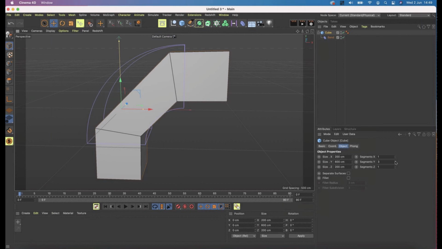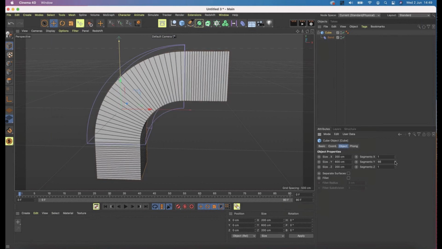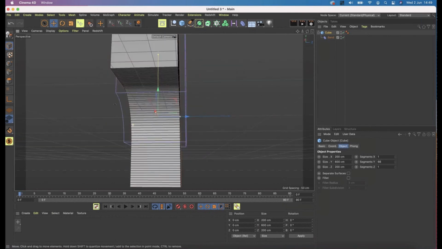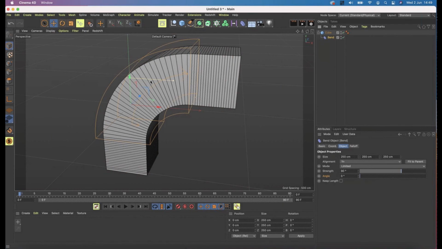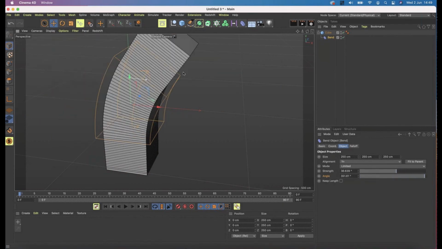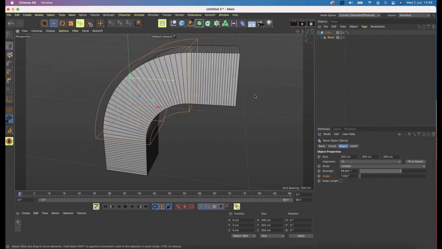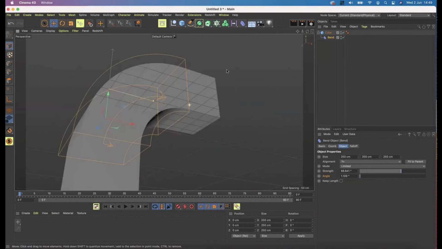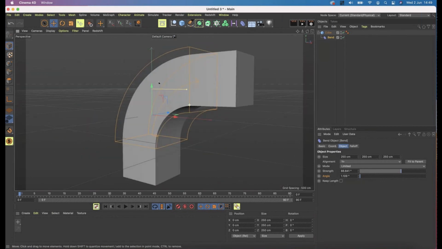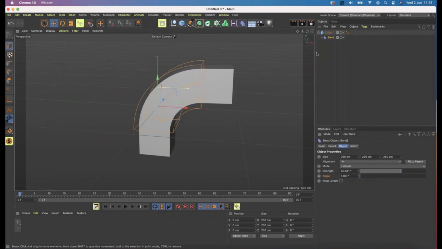So I'm going to click and drag on my top arrow and go whoop, and just make loads. And now you see I've got an awful lot of them, but I do have the ability of now moving my bend deformer around and it actually looking like the cube is bending. Let's turn off ground shading lines by going NA. And you can see that I no longer have the visible lines, which is good. And my cube looks nice and well bent there.